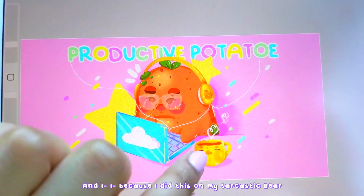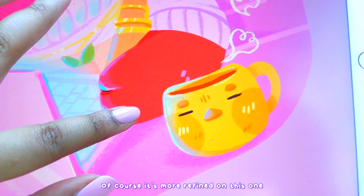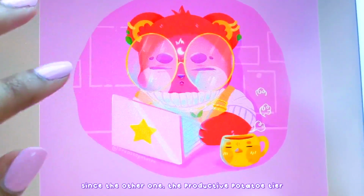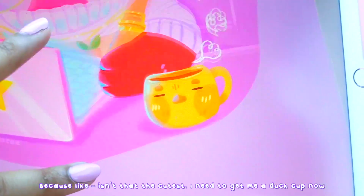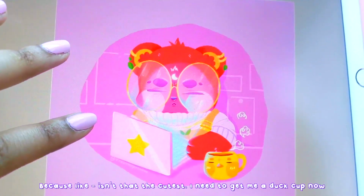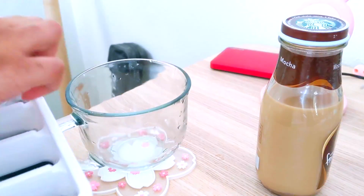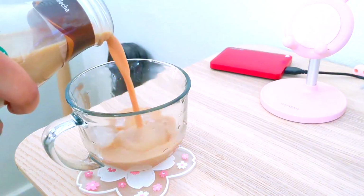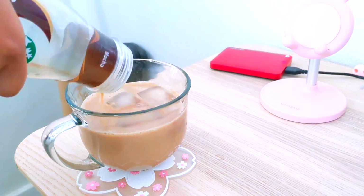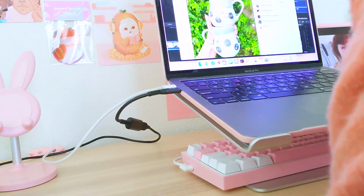Because I did this on my sarcastic bear illustration, I had to draw the duck cup again. On this one, it's more refined, since the other one, the productive potato tier, is just for the cover. But I had to draw the cup again because, isn't that the cutest? I need a duck cup now. But yeah, let me get to work. I like saying creative potatoes.